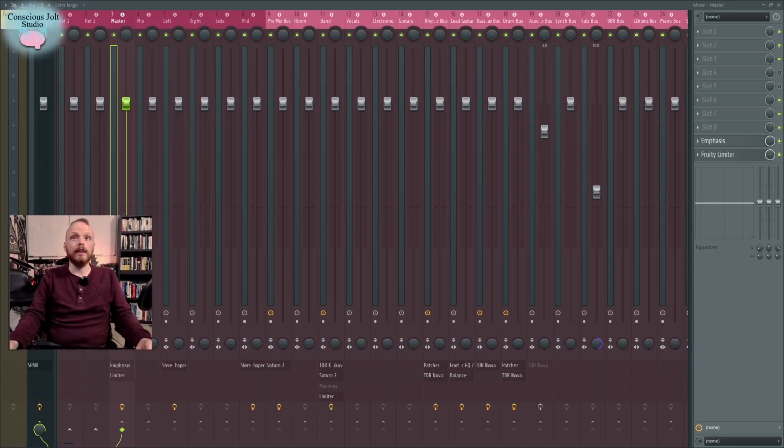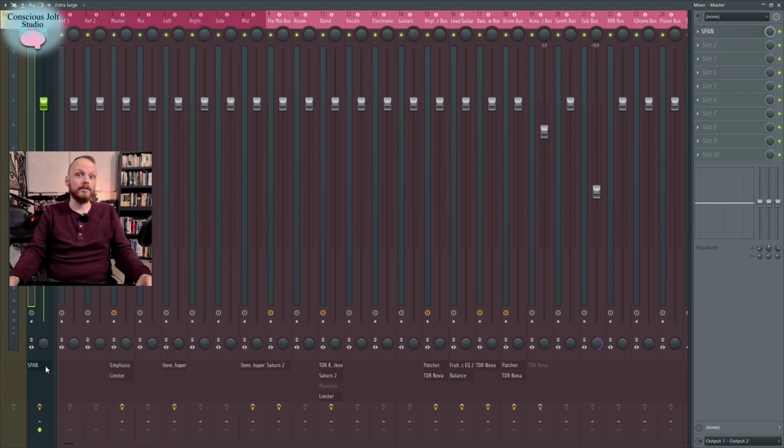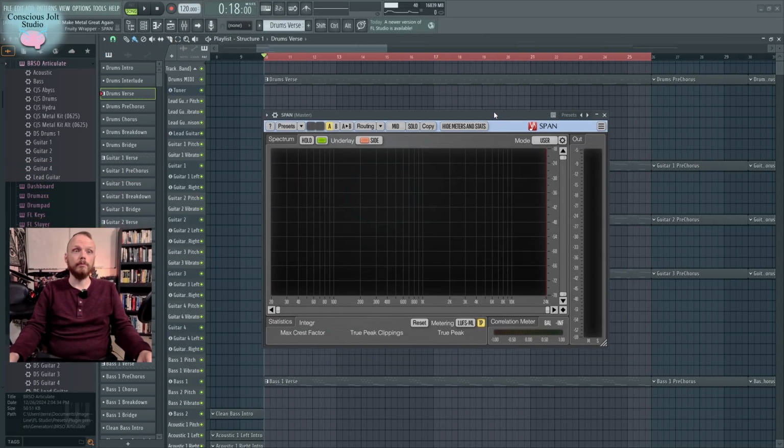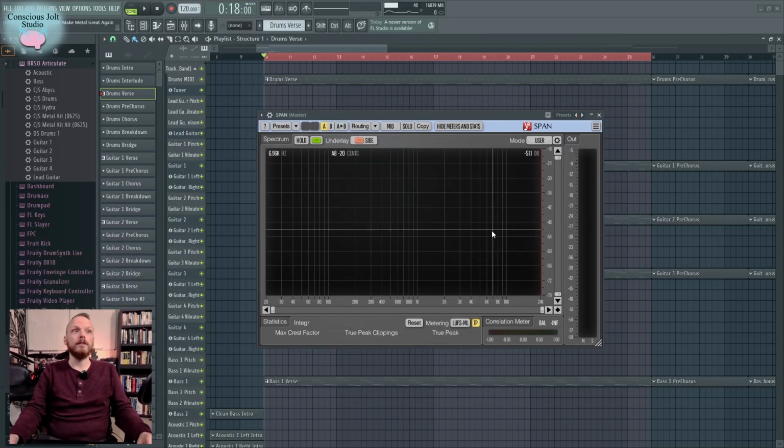And then on the master, FL's master that goes out to my monitors, or when you export and print your sound file, I put a frequency analyzer.